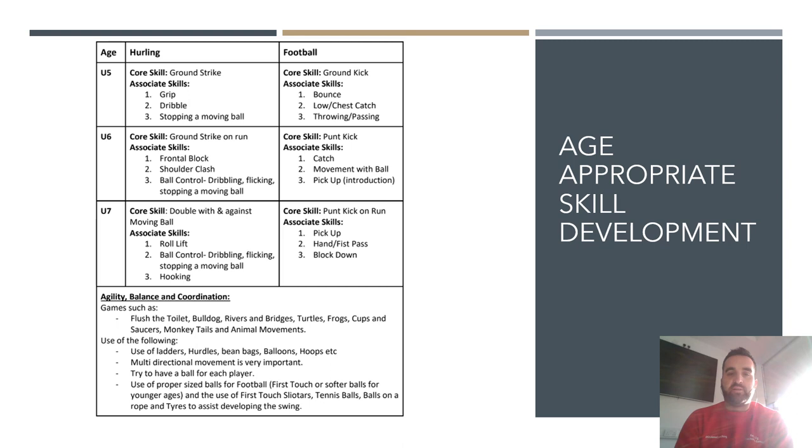It'll also make coaching a little bit easier when you focus every week on exactly what you're doing. The beauty of hurling and football is that you never do a skill in isolation — if you're kicking the ball to somebody over 20 yards, that person is doing a different skill such as catching or picking up. There are always key complementary skills associated with hurling and football. So skills learned at age five will still be practiced as part of exercises and activities when they get to six and seven.